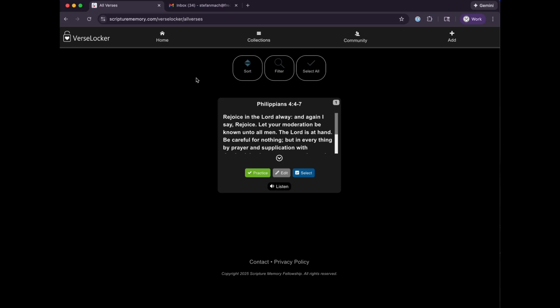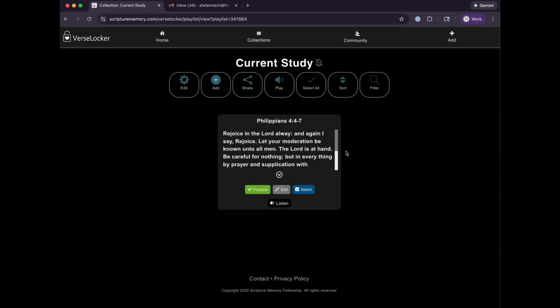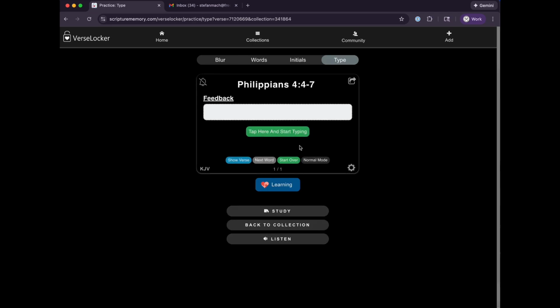Now, the last thing I want to show you, and I'm going to do it from that collection in current study, is how would you move this if you wanted to get it out of current study and into the archive. What you're going to do is, well, let's see what happens. I don't know if this will work. I know one way to do it, but maybe there's more. If I select this, what are my options? There's probably a way to do it up here. I don't want to do it that way. I'm going to go in and go out.